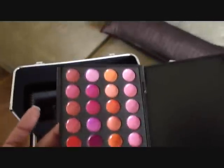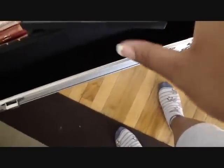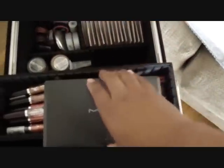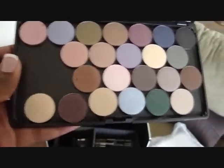Here's where I keep a lot of my palettes — ones that'll fit in this section. This is the lip palette I was talking about. Let me open this with one hand — see, here are all my lipsticks going from reds to pinks, but they don't have a lot of browns, which is why I have those individual ones. I also have a matte palette with shadows — these are actually Flirt Cosmetics shadows, which is an Estee Lauder company.